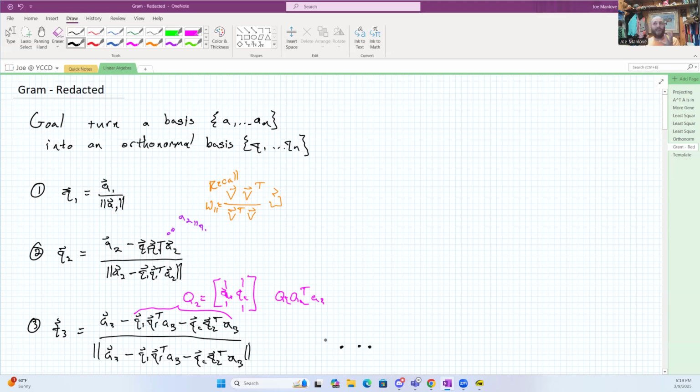So it's a bit of a pain. It's not real easy, but the computer's happy to do it, and pure mathematicians are happy to say that it can be done. That's what I want you to take from this: I can take a basis and turn it into an orthonormal one. That makes my life a bit easier later. So I want you to know that we can do this. Thanks.